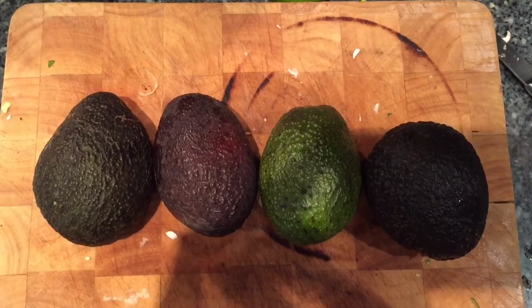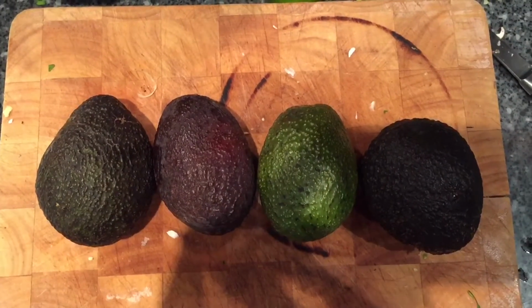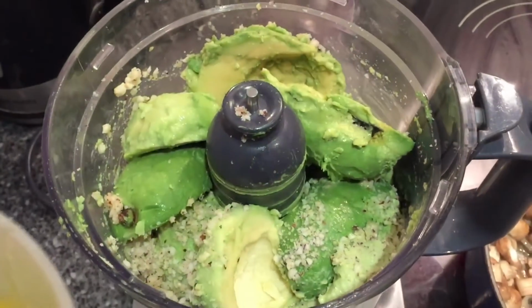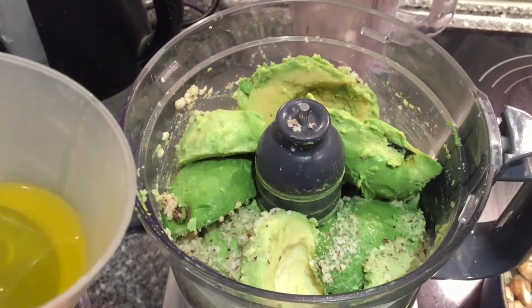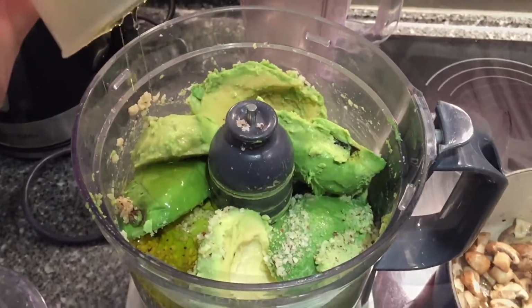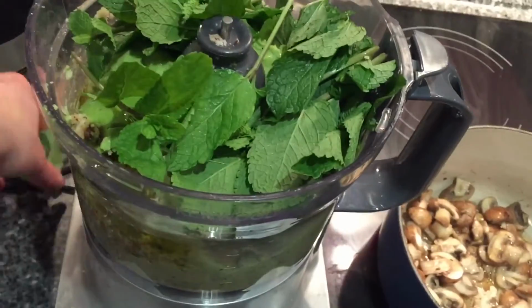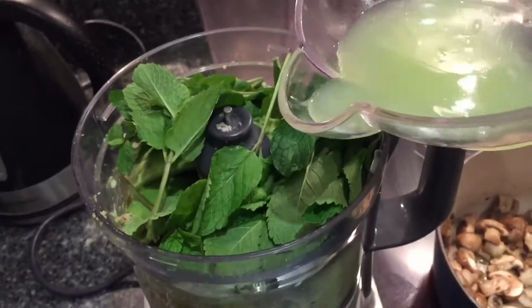Next up is cutting up the avocados and putting that in the food processor. I just mixed the avocado a little bit just to reduce the size, and now I'm going to add 4 tablespoons of olive oil and a handful of mint leaves. And I'm just going to add the juice of 4 limes.